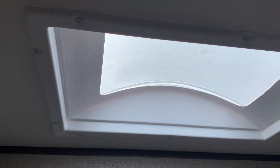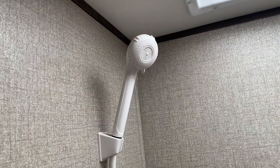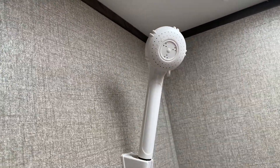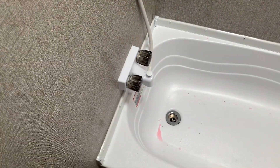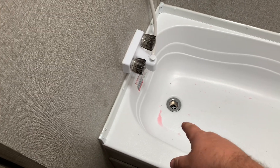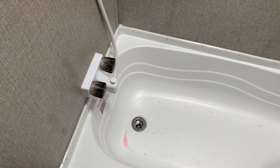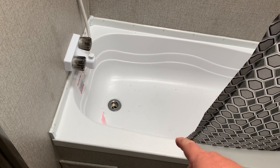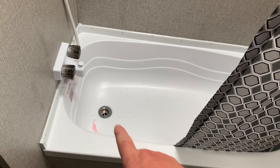There's a skylight, so if you're one of the taller ones you can stick your head up in there and give yourself more space. On the shower head you've got a cutoff switch right here — you can turn it on and off and it will help you save water as you're showering. Right here are your shower valves. If you notice this pink stuff, that is just antifreeze that they use in campers to keep them from freezing up over the wintertime. This is a tub shower — the tub sits down about 16 inches deep and it's about three feet across.